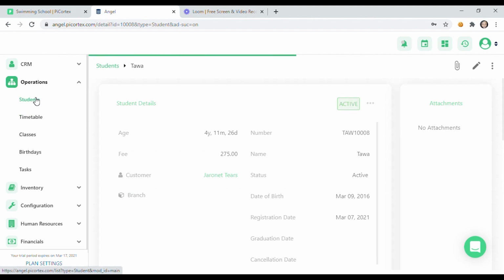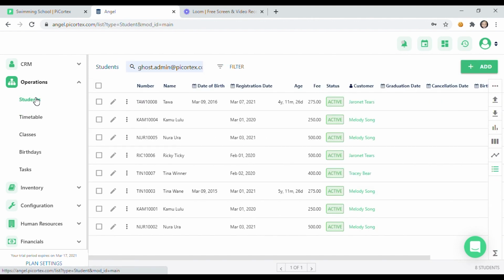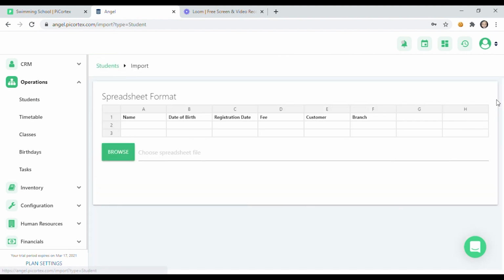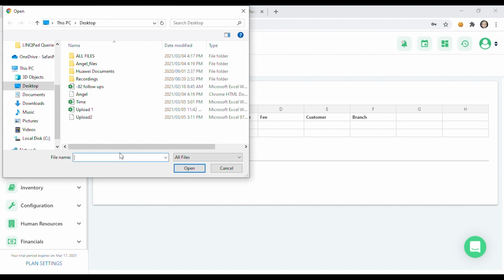Alright, and then if you go under the students tab, you'll find the students that we've just added at the top. Right, there is an option to bulk add. So you can bulk import your students. You would click on the right hand side. You would need to have the student's name, date of birth in this order on an Excel spreadsheet. The format to use is Excel 97 2003 workbook. You go under browse. You select the document.